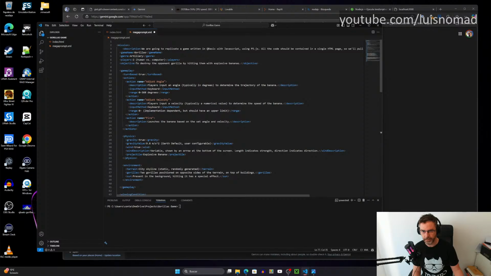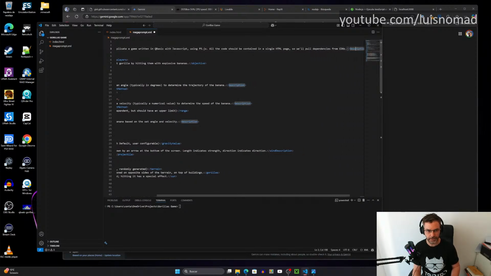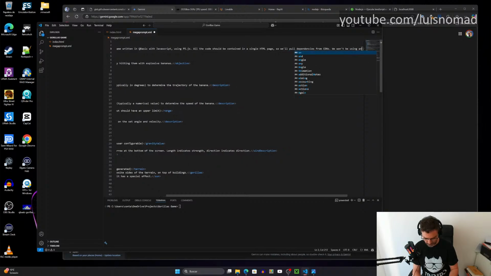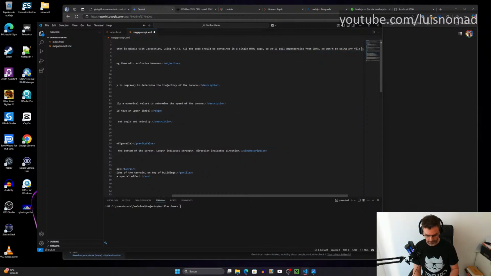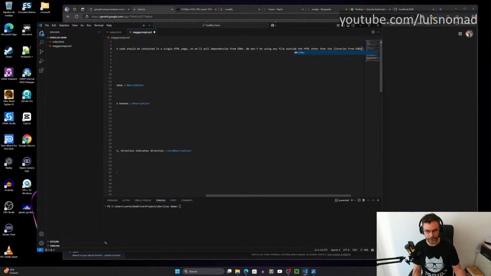Okay, when I said we're going to replicate and so on. So we'll pull dependencies from CDNs. And again, I'm going to say we won't be using any file outside the HTML other than the libraries from CDNs, just to make it absolutely clear.